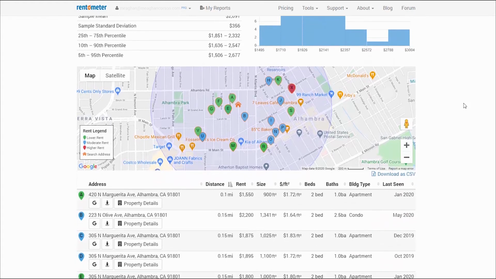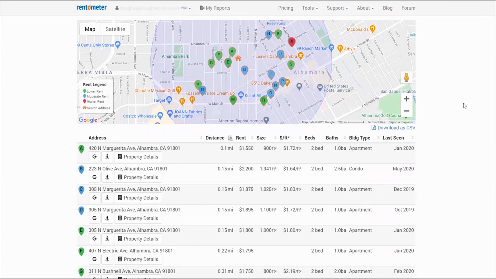The map and sample list are designed with visual cues to help you to digest the information as quickly as possible. The map and sample lists are also loaded with handy tools and links so you can perform additional research and analysis as you need it. So let's dive in and start reviewing all the great features. The blue shaded circle is the radius in the area covered by the analysis. The small orange house icon represents the address being searched.